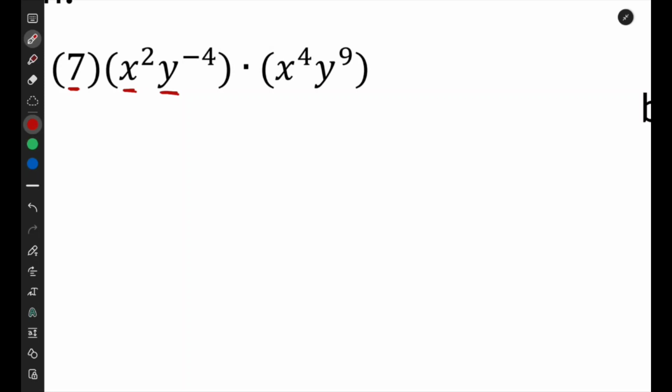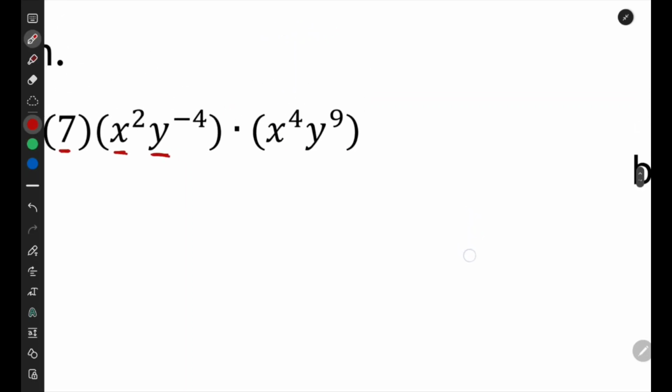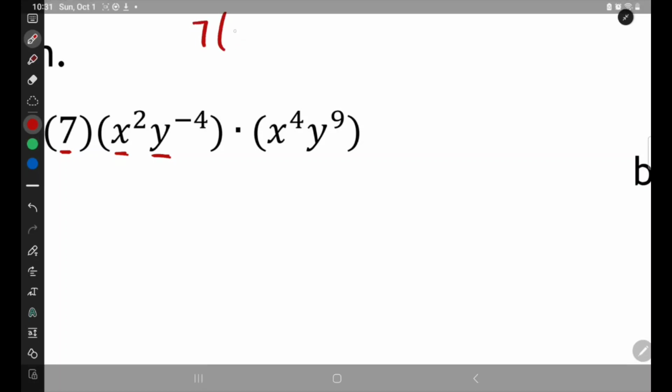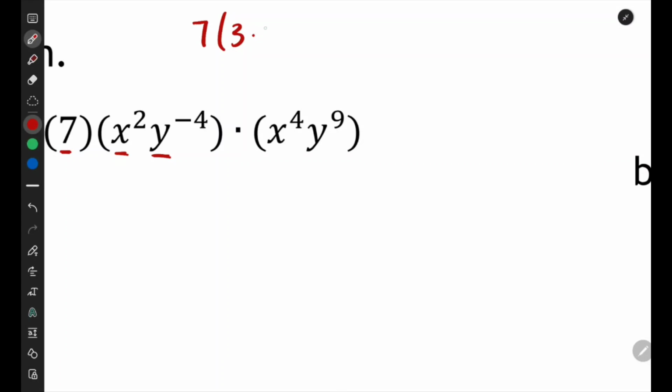But in this case, it's just 3 things that are being multiplied together, right? It's 7 times something, and then times something, and then times something else. So it doesn't. If you're ever at a point where you're confused and you want to think about this, I like to just quickly come up with a numerical problem. So if I had 7 times 3 times 2, I know that that's just 7 times 6. That's one way to think about it, right? It's 7 times 6, which is 42.